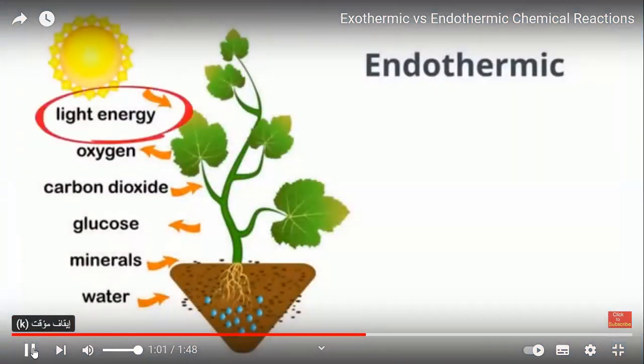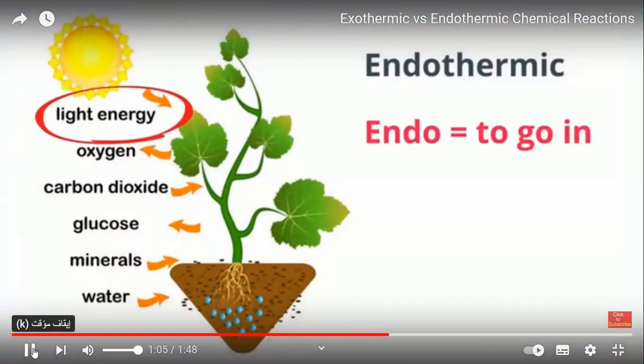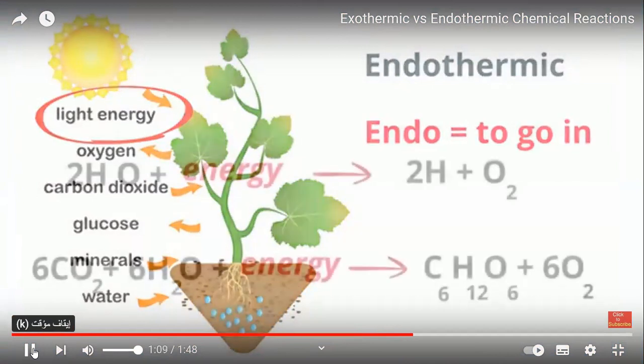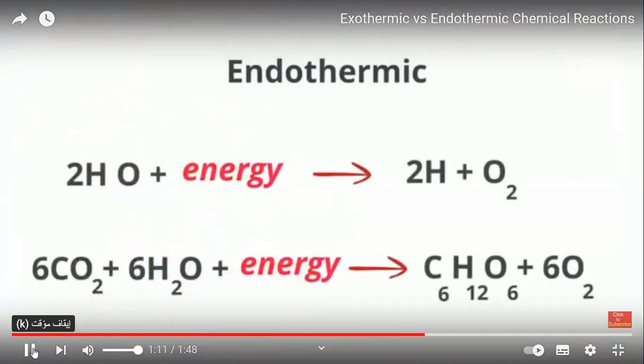An endothermic reaction is a reaction in which energy is taken in. Endo means to go in. The energy that is taken in during an endothermic reaction is sometimes written as a reactant in the chemical reaction. You can see here, okay, we see the plus energy. So the reaction needs energy. So this is endothermic.